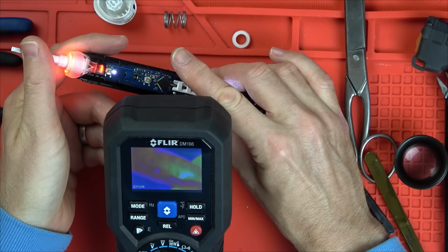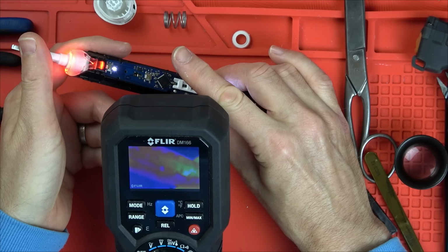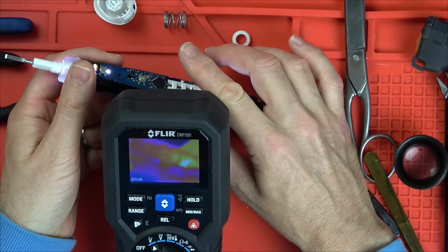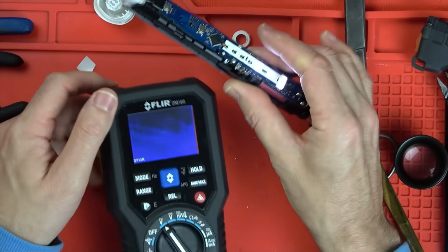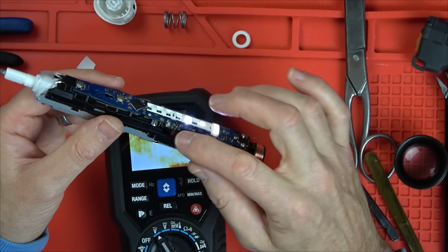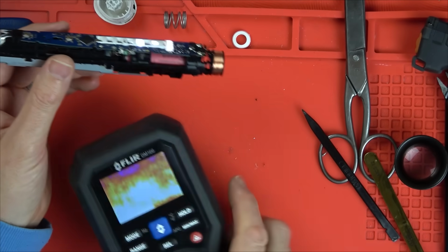Right, I'm going to try to bend this now and see if it gets hotter. Don't want to do it too much. Well, I think that's going to be alright. Right, I'm going to turn it off and see how hot it is. There's nothing there at all. There's no heat there at all.